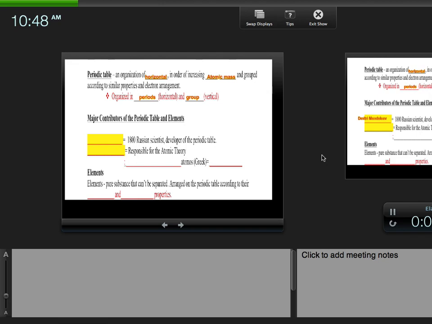we have some major contributors to the periodic table. This particular person in the 1800s, he's a Russian scientist, and he developed the periodic table. What happened is, he saw these elements, he started studying them, he said, oh, these are kind of like organized, 1, 2, 3, 4, 5, like this is really awesome, and he started putting it together. Instead of having it all sporadic, he saw that once we put them together, these are similar properties, wow, this is pretty awesome and pretty neat, and that was, Rosalind thinks she knows?